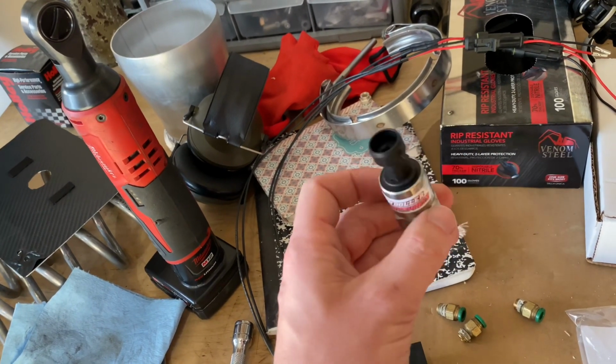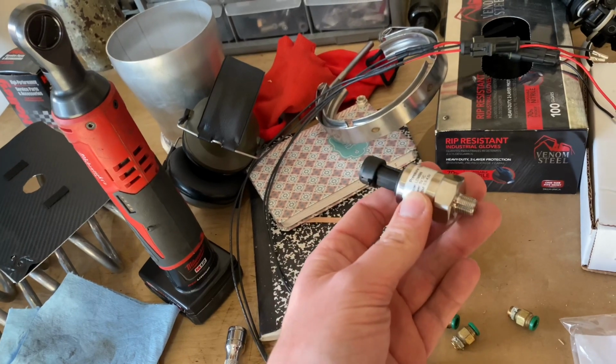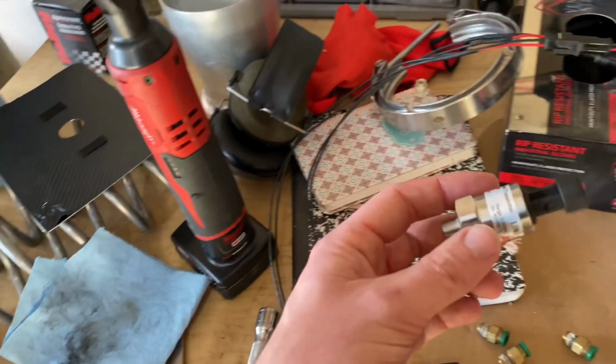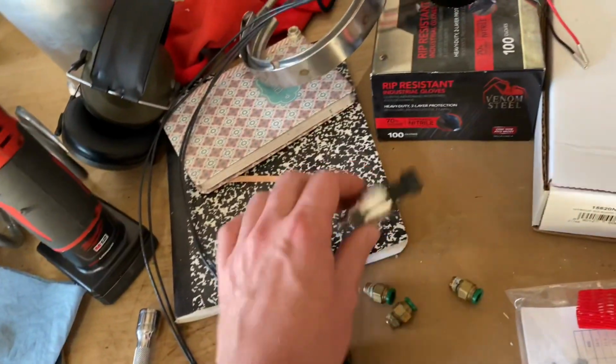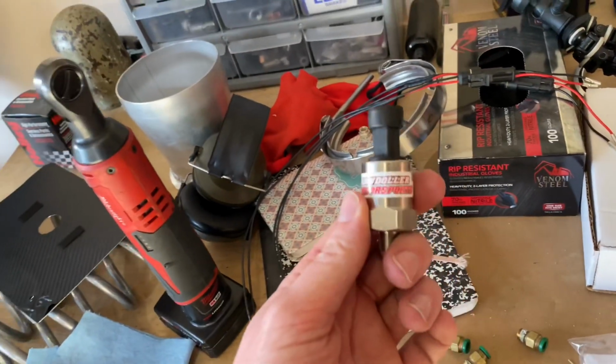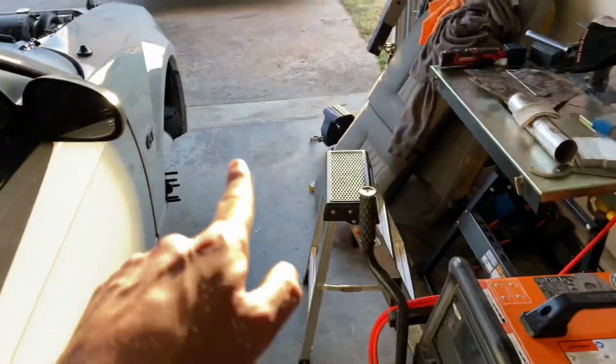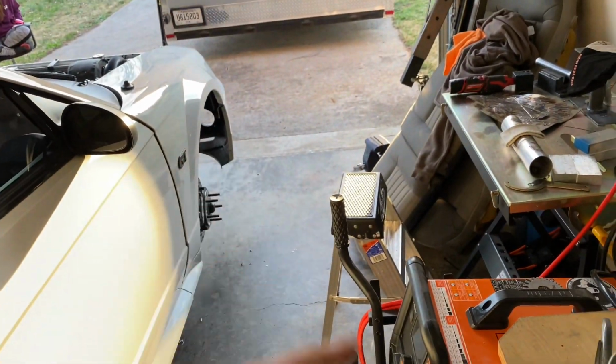This is the liquid filled one, so it's a little more robust, and I plan to remote mount this thing, so it should work out pretty well and shouldn't have any problems out of it, hopefully. So I think what I'm gonna do is get over here and get this boost control mounted in the fender well.